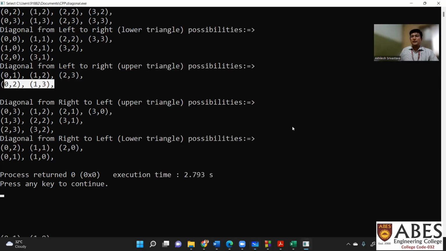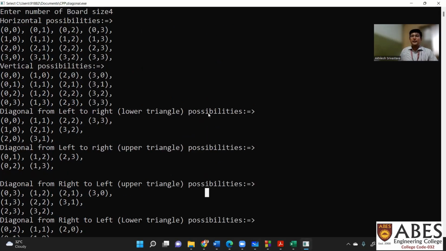Now, having printed all these coordinate values for the different diagonals, in each part you can apply the sum. It means horizontally, you can count and then compute the sum C2. Similarly, for the next row, and similarly for this row.